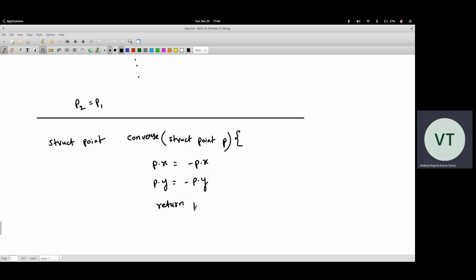Return p. You remember earlier while discussing arrays, I said you cannot return an array. You can only return an array pointer. And you cannot return more than one element. You can't return x comma y. You have to return either x or y. In this case also, you're not returning two things. You're returning only one thing, but that one thing has many things inside it.